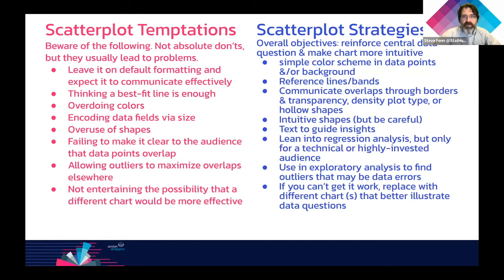Don't think that a best fit line in a regression analysis is going to be enough, especially if you're not presenting to other data science people. What does an R squared mean? Well, those of us who have studied statistics know that you could roughly define it as the percentage to which one of these factors explains the other. Correlation, not causality. But a lot of people in your audience don't even know that much. And even if you do explain that, some of them are going to go, huh?